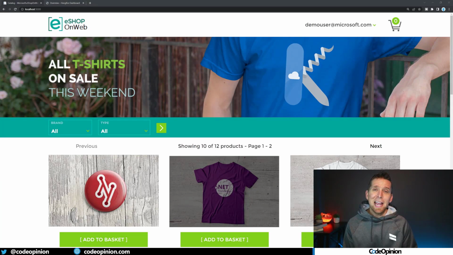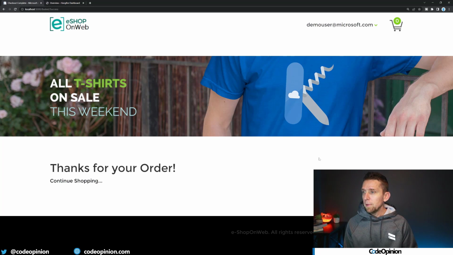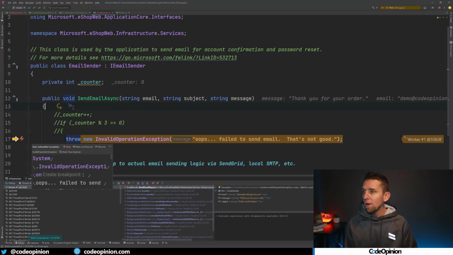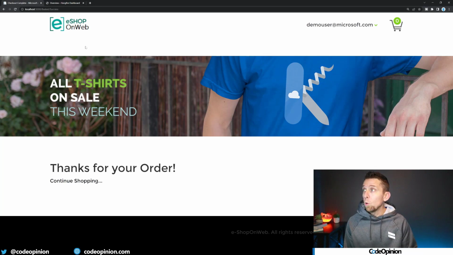So what I've added is Hangfire, which is essentially a task queue, which provides the retries. It provides external storage via Redis or SQL Server, etc. So what I'm going to do is go through the checkout process again. Place our order and everything worked. Well, not exactly, because if I look at our email, it is indeed actually failing, but everything worked fine. Seemingly we were able to place our order.